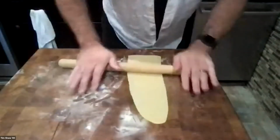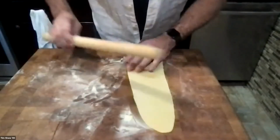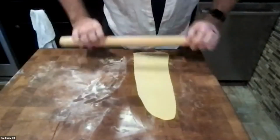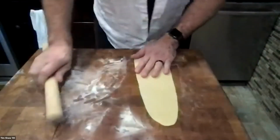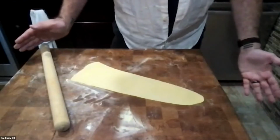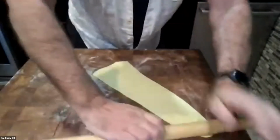And again, I'm only running out of breath because I'm completely COVID out of shape and I'm talking while I'm trying to do this. This shouldn't be a workout. You shouldn't be muscling this. If you're putting too much muscle or pressure into it, the dough needs to rest a little bit. And this is why I made this about 2 hours ago. You can see how when you stretch it, it doesn't really snap back too much, because the gluten is nice and relaxed.